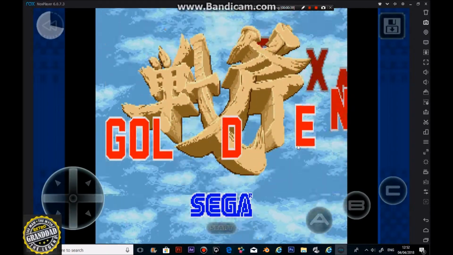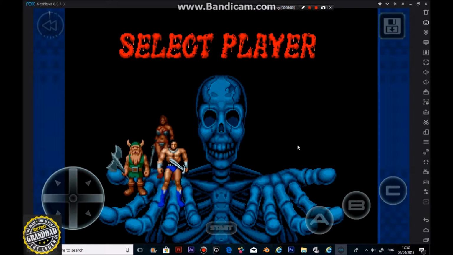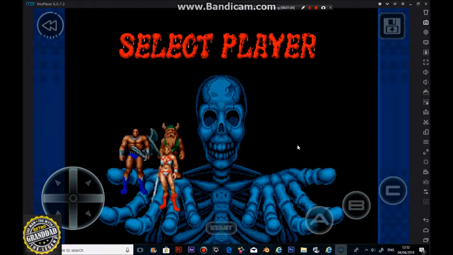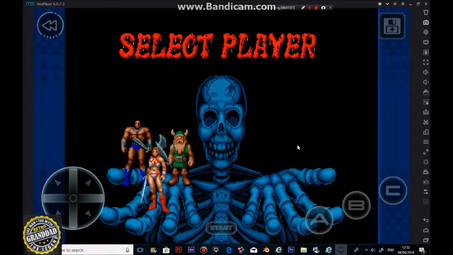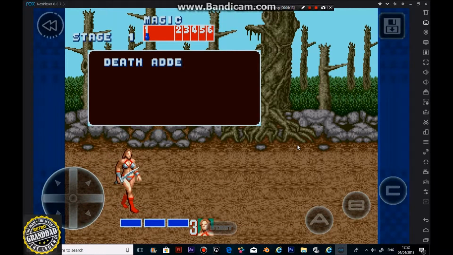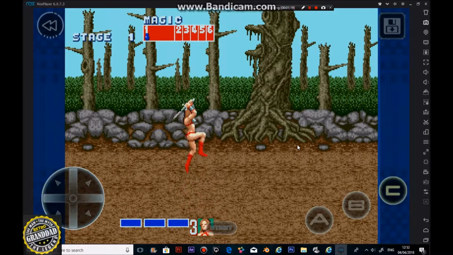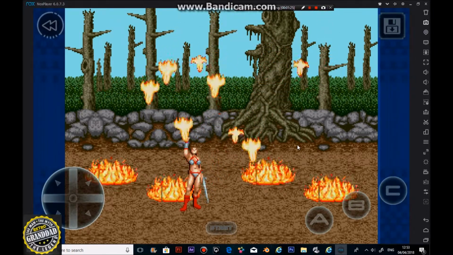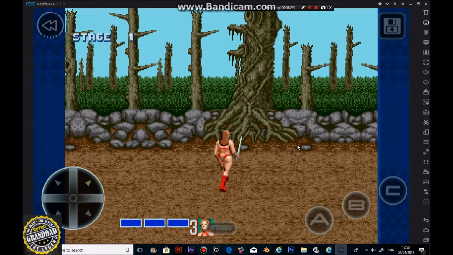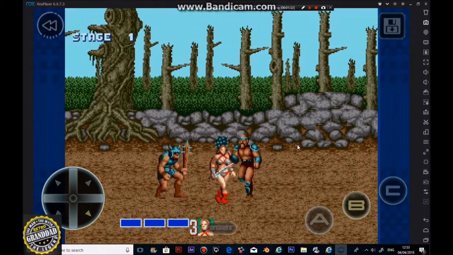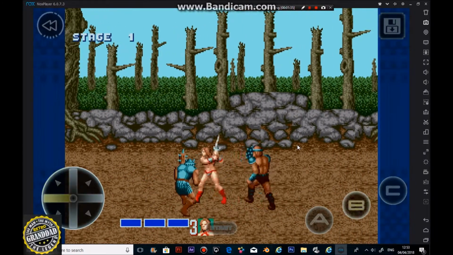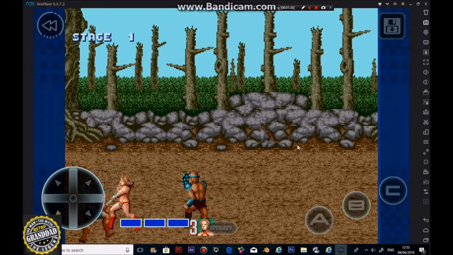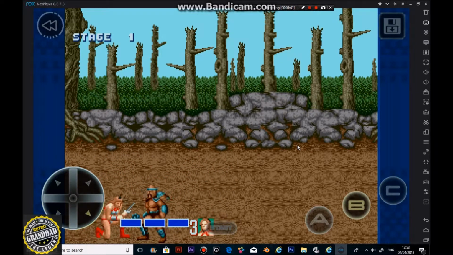Axe. Golden Axe in the old days. Yeah. Here we go. Left and right to select a character. Let's be the Amazon Warrior. It's all about Wonder Woman today, so let's do the Amazon Warrior. There we go. Yep, controls seem okay. Jump. Fire. No. Maybe we need that B button on another one. Yes, kill them. A day in the life of an Amazon Warrior. Kill some barbarians.